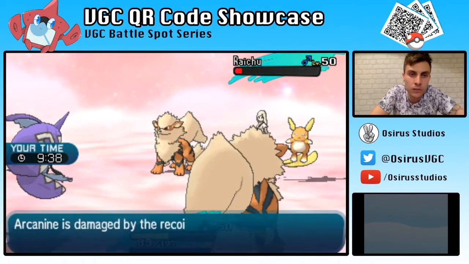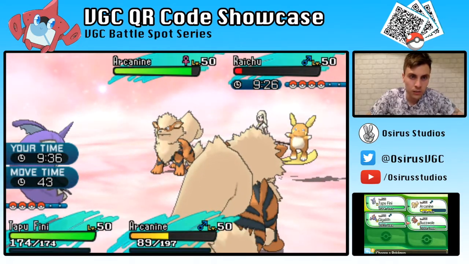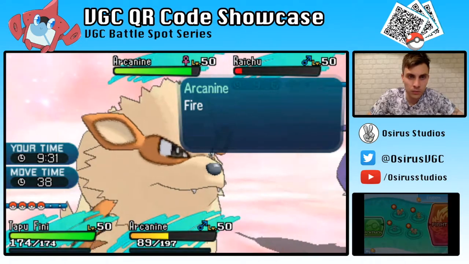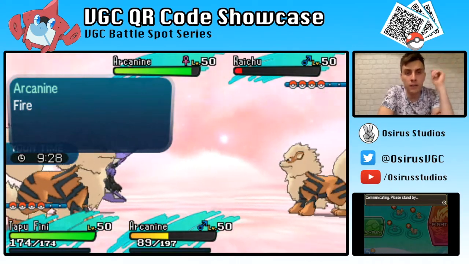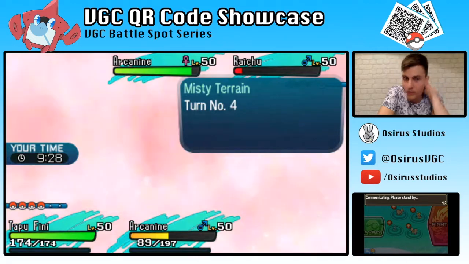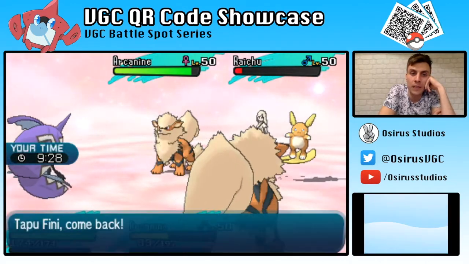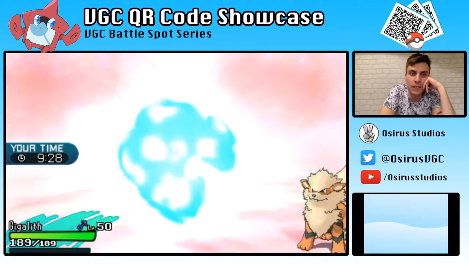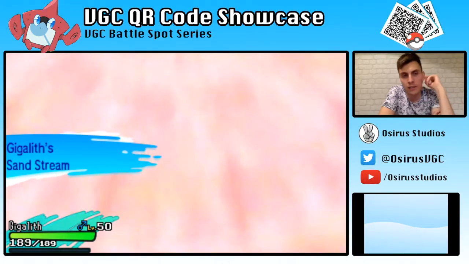Huge damage. Super nice. So what I'm going to do here is switch in my Gigalith at this point, and I'm going to go for an Extreme Speed onto that Raichu. Hopefully it goes for a Fake Out into this Tapu Fini slot. I don't think it will though. It's more likely that it will target down the Arcanine this turn, but it might not even have Fake Out. We don't know. So switch out a Fini into our Gigalith. Activate that Sand Stream.